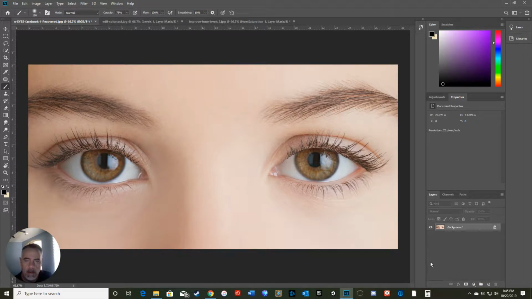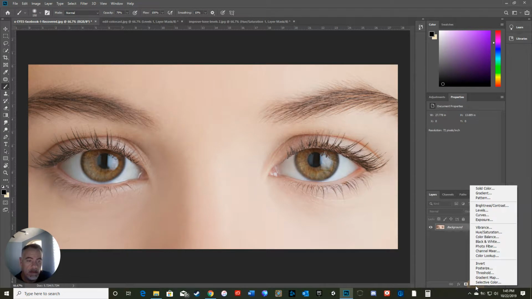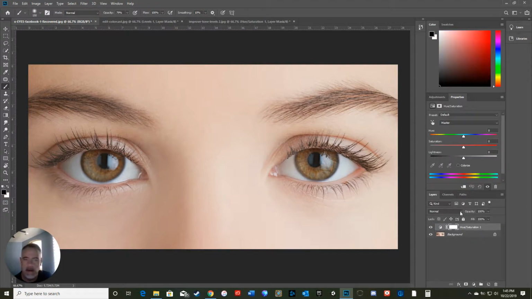And what we want to do first, we could go in, for example, to layer adjustments and choose hue saturation, which is one that I enjoy using often in my designs and when I'm doing any kind of photography stuff. And when it applies it to it, you're not going to see anything change until you start to move around these sliders. So what these layer adjustments do is add a layer mask to it, which is kind of nice because we can isolate different parts of the picture.